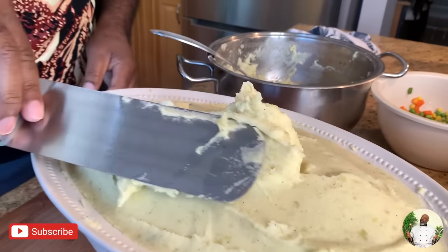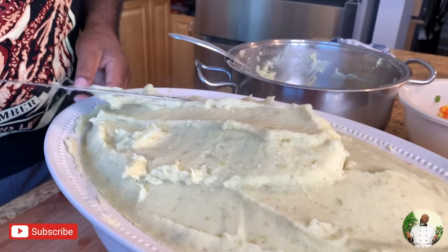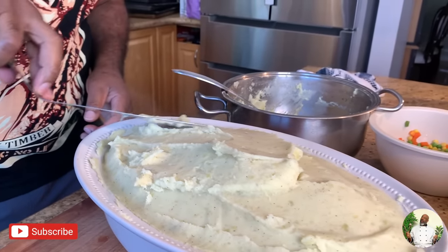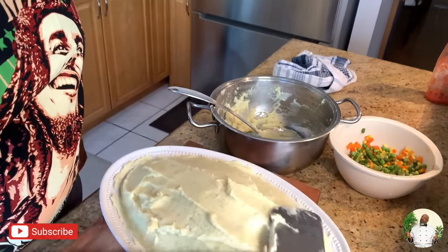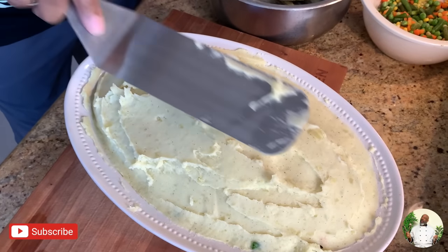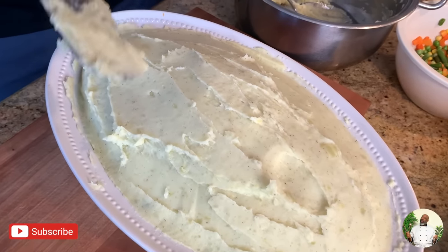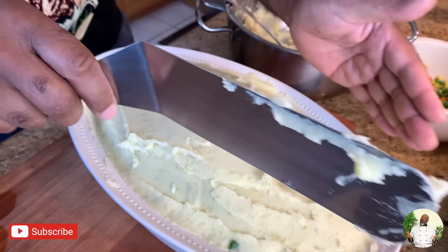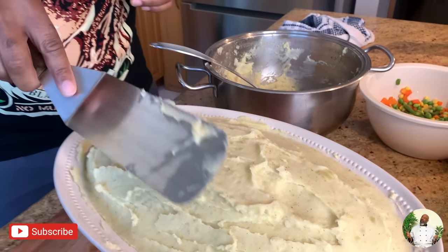Love it. All the mercy. So you just keep sculpting. Yeah. Interesting. It could be nicer if I did have a square one. Okay. Yeah, but this is all good.